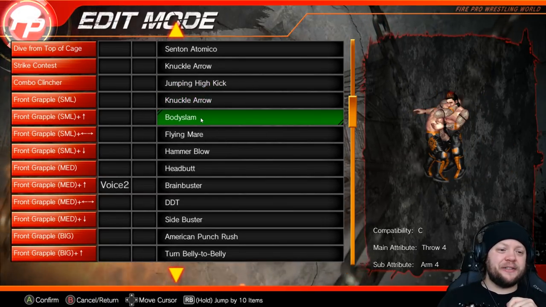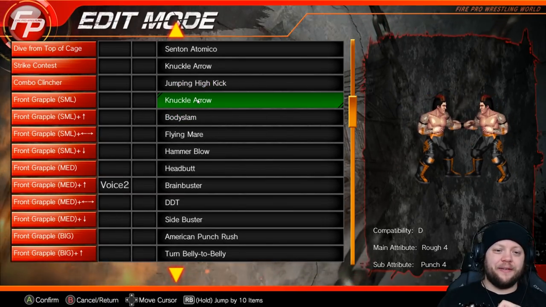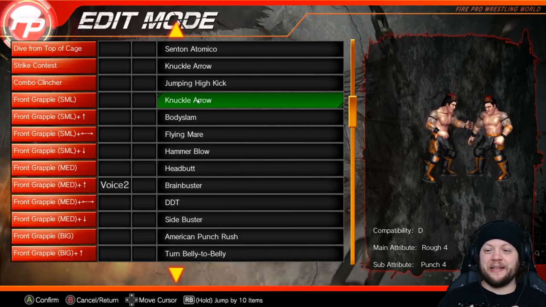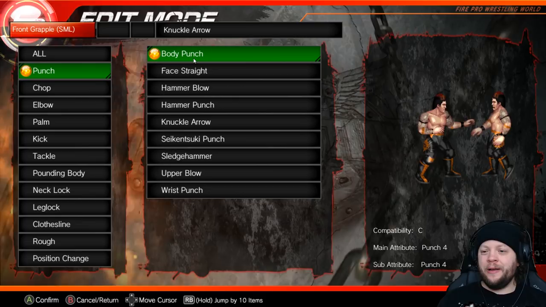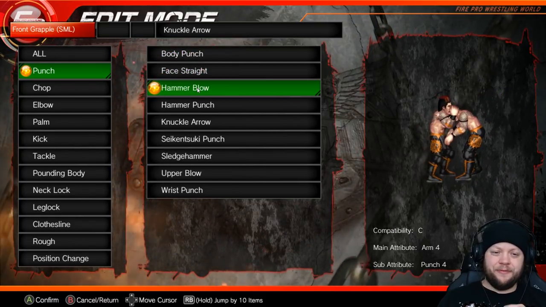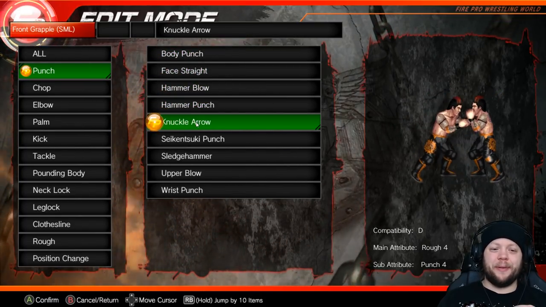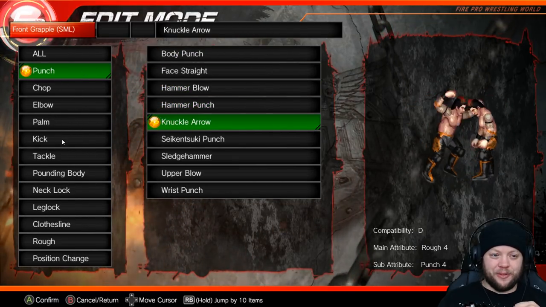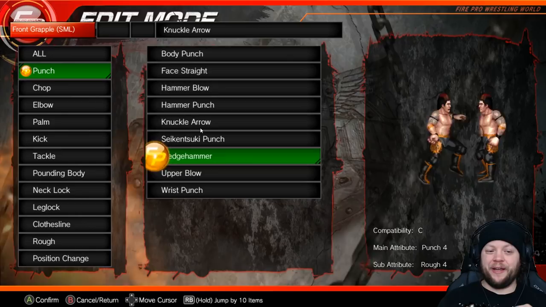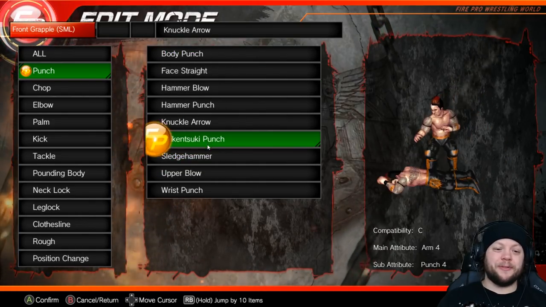So what I tend to do here is for the very first small grapple, I go with something that'll keep them standing. That knuckle arrow right there works pretty well. However, we could do the body punch. Pretty much anything from the punching, chopping, elbowing set, or the kick set, or the palm set will work here. We just don't want a bunch of big grapples.